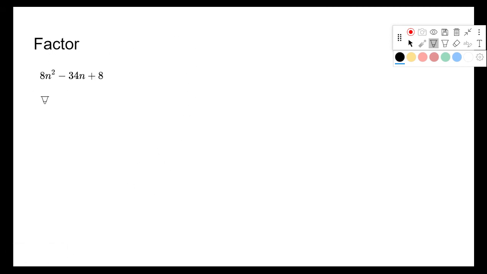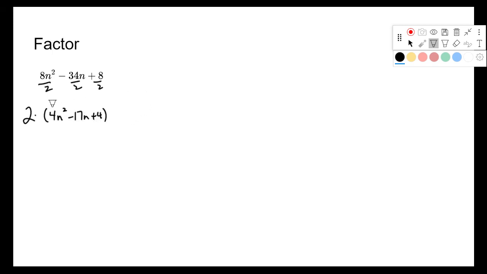Okay, all right, so let's try one more here. We got 10n squared minus 34n plus 8. So let's look for a GCF first, see if we can find something between the 10, 34, and 8. They're all even, so 2 will go in. I'm going to take 2, factor it out. 2 powers of n there, 1 there, none there. Can't take any of those out. Just going to divide them all by 2. Here we go. We have 4n squared minus 17n plus 4.